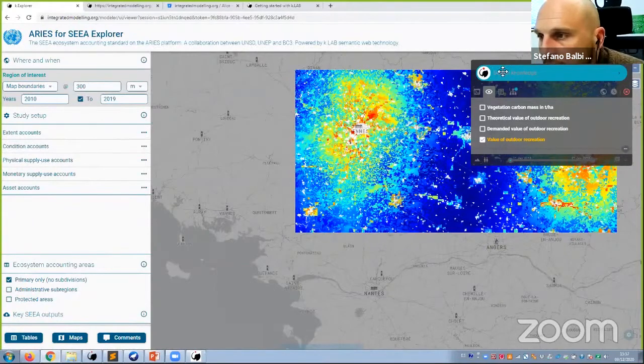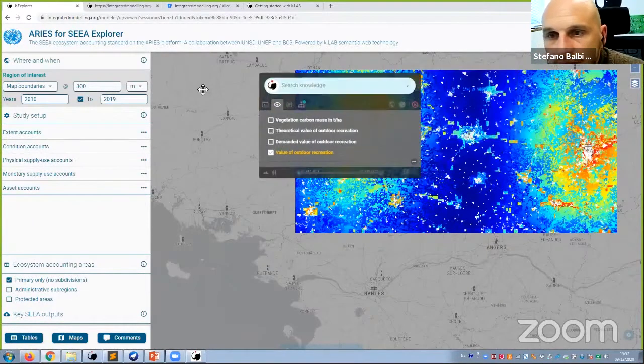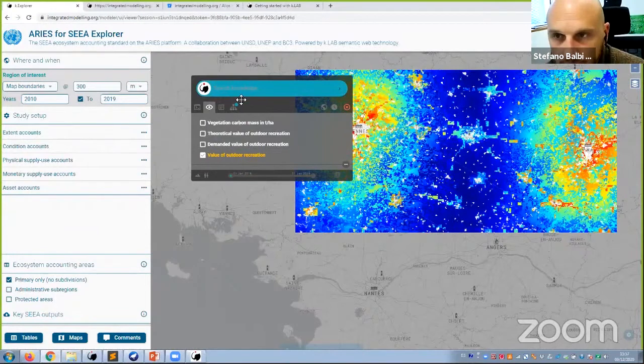On top of the generic user interface that we call K.Explorer, we can develop any kind of application that guides the user to produce more maps, or more outputs of any kind, and not only maps. But for example, in the particular case of natural capital accounting, the main outputs are not maps, but tables.